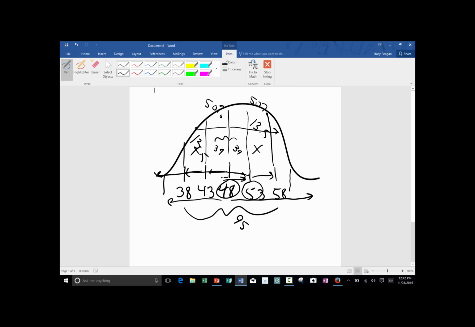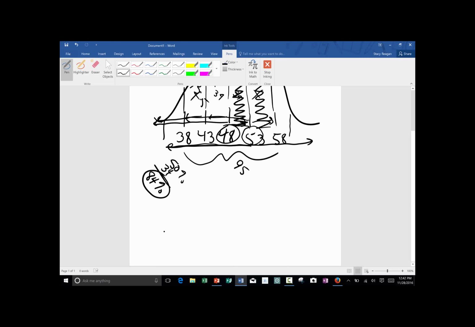So if everything to the left of 48 is 50%, and this little bitty piece right here is on the other side of 53, so everything in this little spot here between 48 and 53 is 34. So this makes 84%. That would be less than 53. So you have to add those percentages up and make sure that you're looking at the correct number.